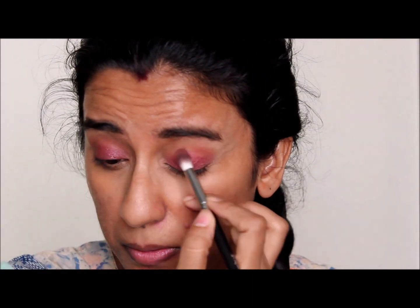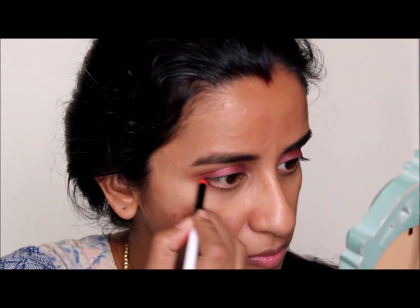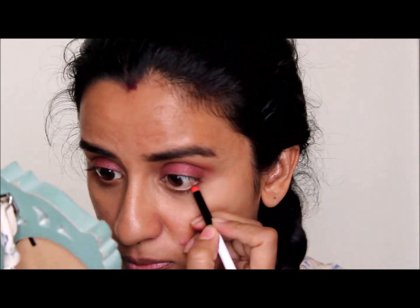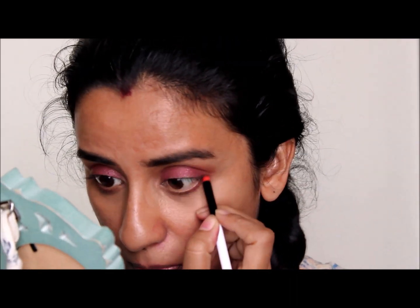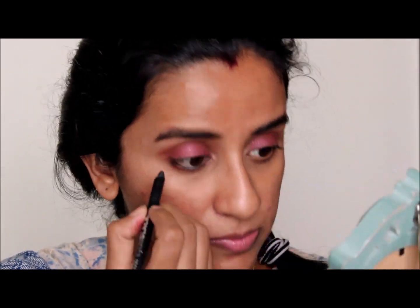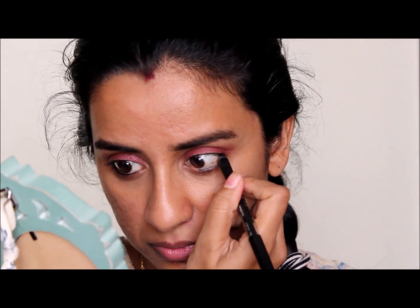I'm just using a good blending brush. I don't recall what brand this is. I think it's Crown brushes, but they are great. I'm also using that dark chocolate brown shade to blend out the eyeshadow underneath my eyes as well, and then completing it with the Nykaa I Am Kajal black kajal. I love this kajal, guys. It's just amazing.